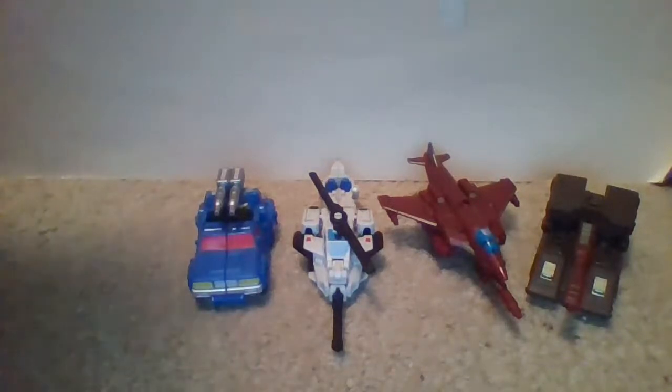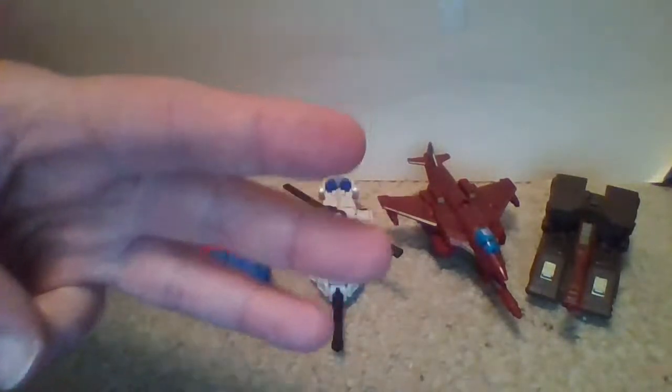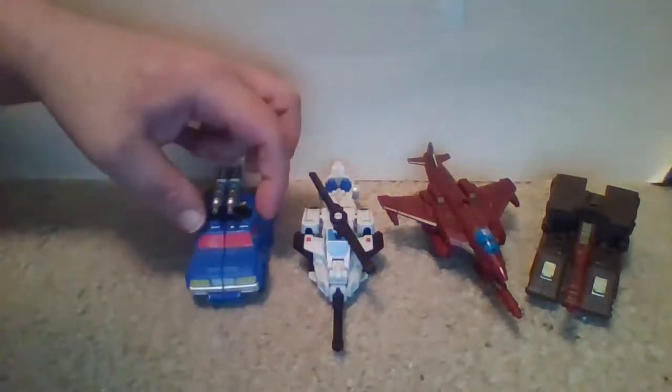And as I said earlier in the video, for those of you who missed me saying it, I'll say it once more. There are going to end up being 3 different third-party companies that will have made laser guns for Power of the Primes Battletrap.